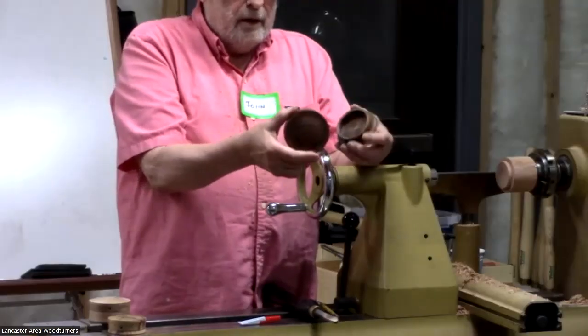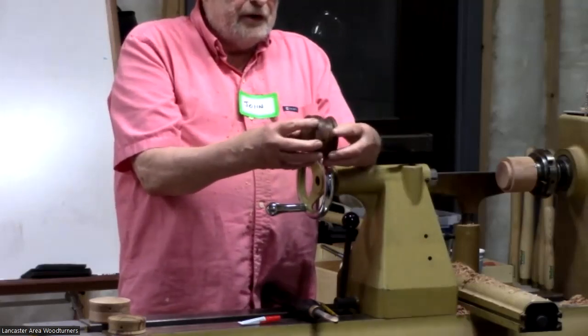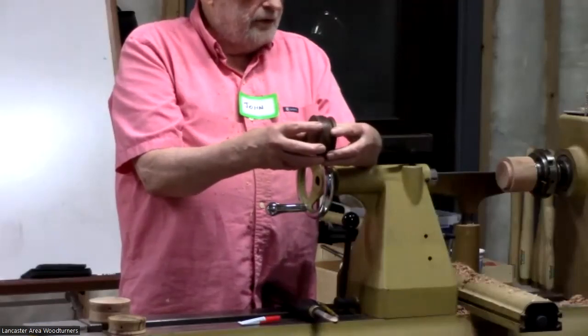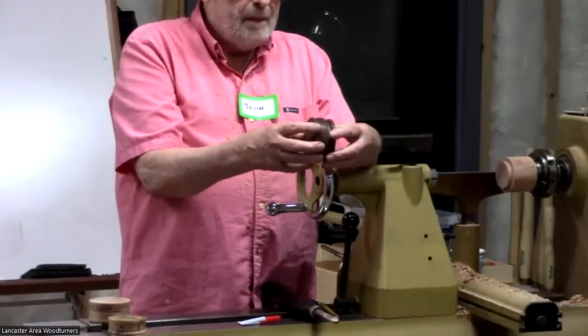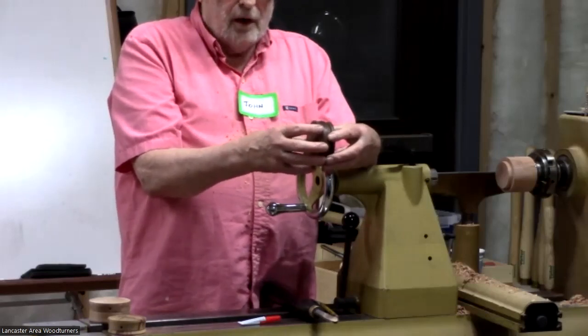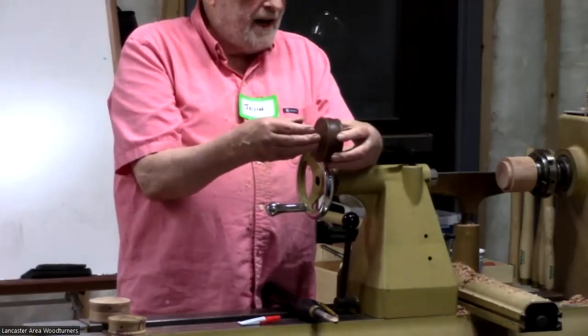This is cross grain. This wood is going to move. So if I leave this so it's a nice snug woodturner fit, it's going to bind. It's not going to actually work. The snug woodturner fit that everybody loves works at cross purposes with the magnets.